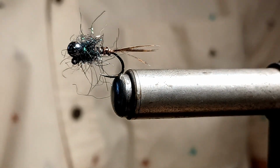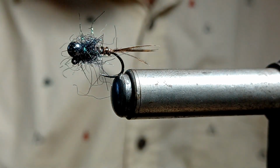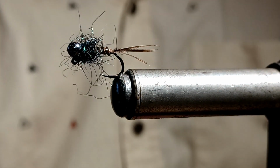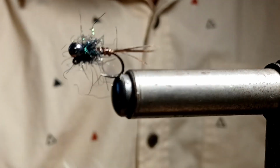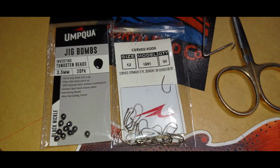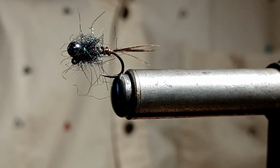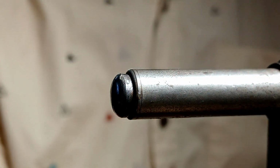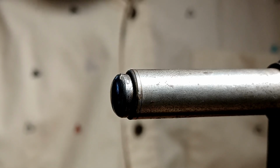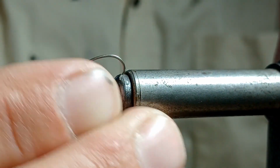This fly here is what I like to call the TTP, because it's got turkey for tail, turkey for a body, and peacock for the collar. It is tied on an Umpqua size 12 U201, along with an Umpqua jig bomb, which are really great. They can turn any hook into a jig because they offset the point of where the weight is sitting at.